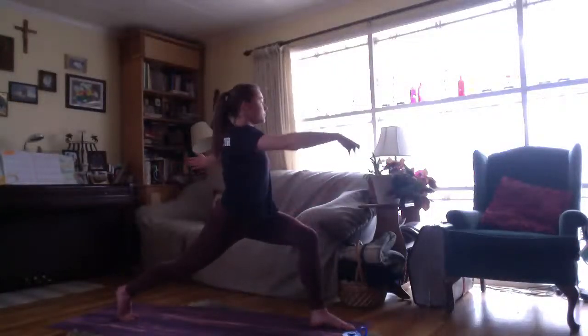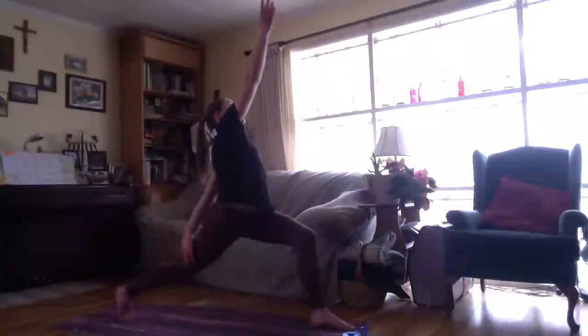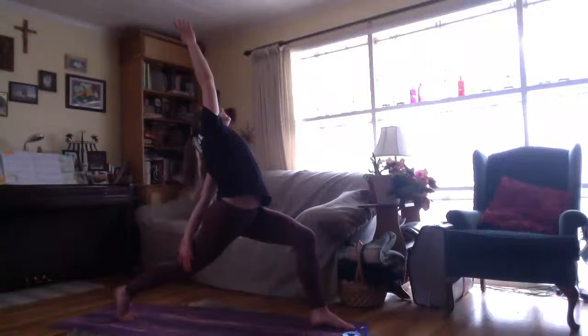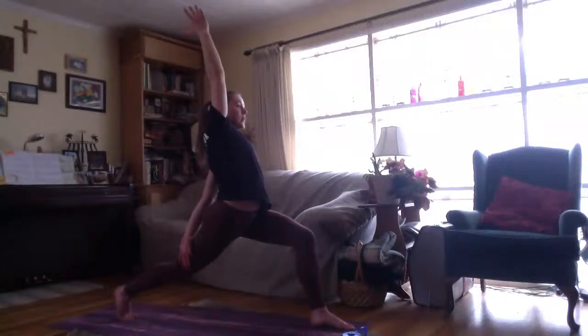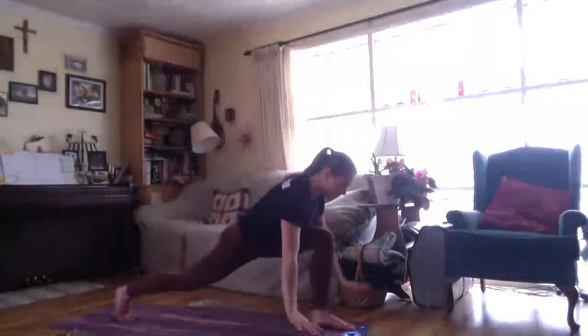I am definitely shaking here. This is not an easy pose. Just make sure again that this left knee is in towards the center of your body and isn't going out to the side. And then drop that left hand down. Reach and line up. Again, if you're losing balance here, gaze comes forward, or your gaze can come up towards that right hand. Exhaling slowly, windmilling the arms down to the floor.